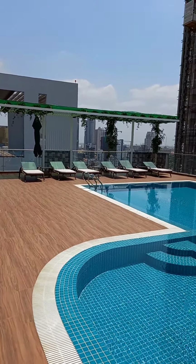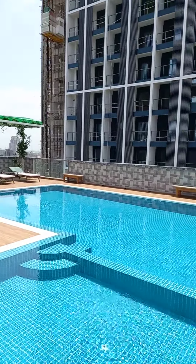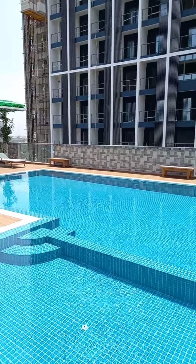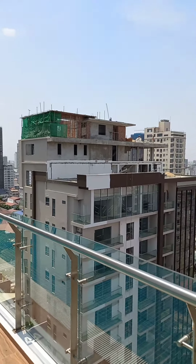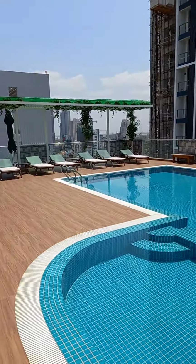So she does live about 20 minutes away on the outside of the city, but she has a motorbike. So I'm going to pay for dinner and a few drinks, and she's going to pick me up on the motorbike, and I'm going to have a wild motorbike ride through the streets of Phnom Penh on the way to Tonle Sap. And we're going to check out this place.